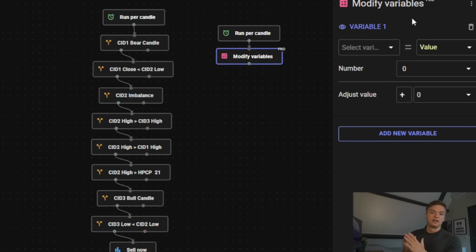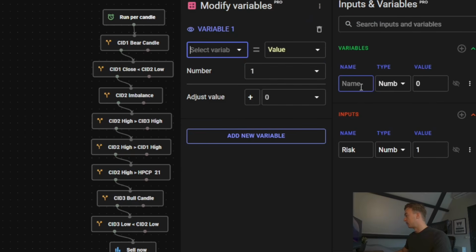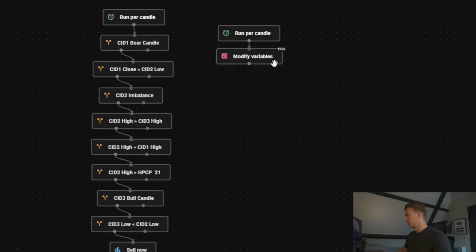We can use any kind of variable, for example, to store every high of the previous candle. What we do is we create a new variable right here and we name it candle high. It's very important to set its standard value to 0. We start off with nothing, empty at the start.